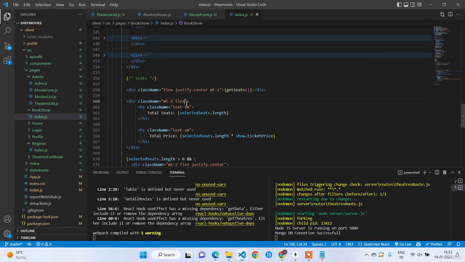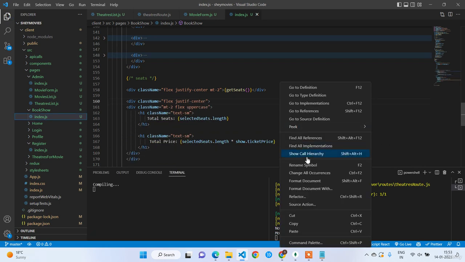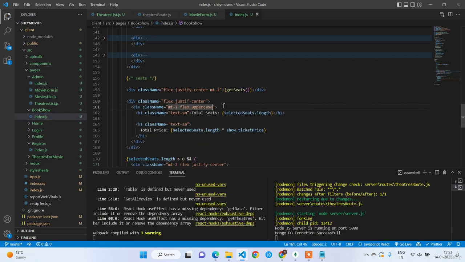We need to make this uppercase, and wrap this and put it inside a flex. Justify center, and make it card and P2.